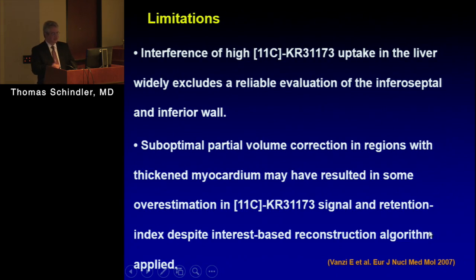There are certain limitations: high uptake in the liver. So we need to work on a better radiotracer, which is not so much taken up by the liver, to provide better clinical use. And the partial volume correction may be suboptimal, but with the software we applied, it's actually optimal. But there are different software packages, and so we applied the best software for that.